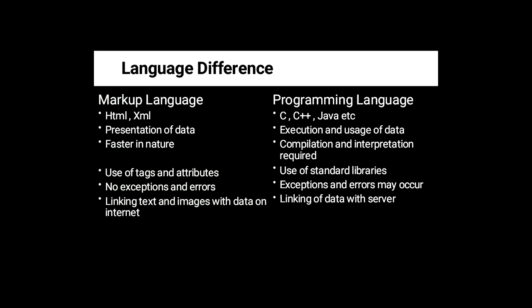Okay, so I guess all of you have heard about programming languages, and a few of you might know about languages like C, C++, Java, etc. And you must be thinking that HTML might be something similar, but HTML is not at all a programming language. It is a markup language. So what is the difference?